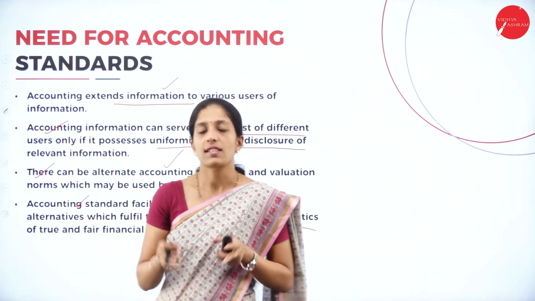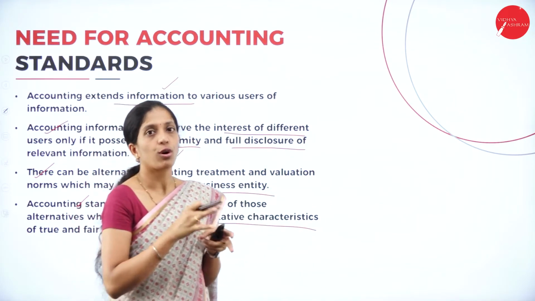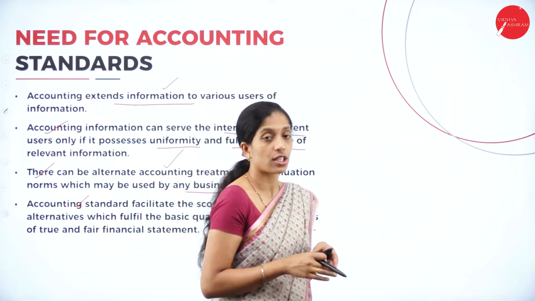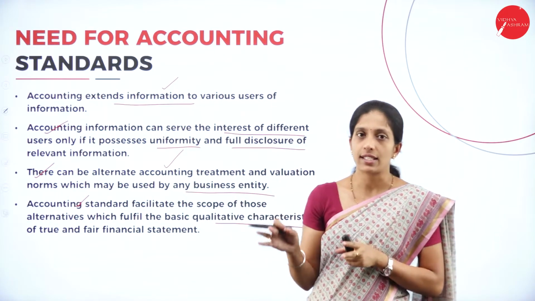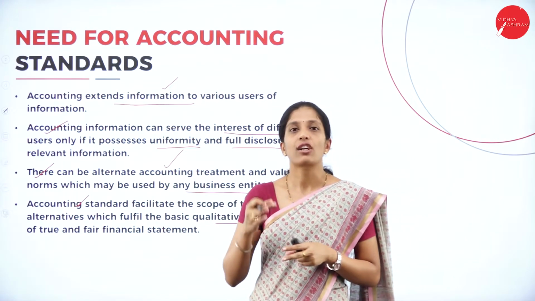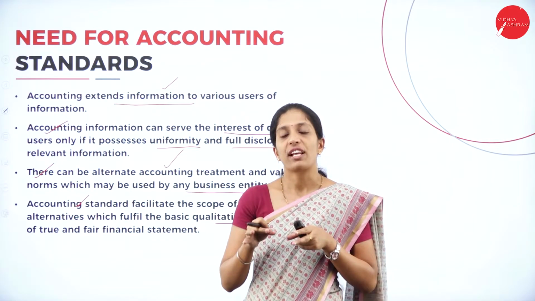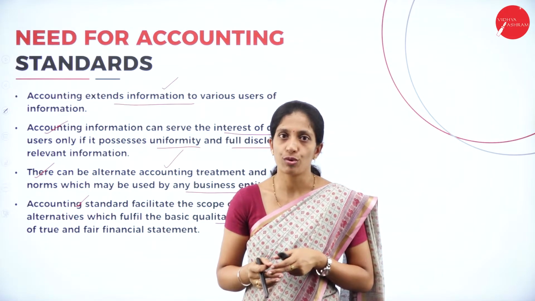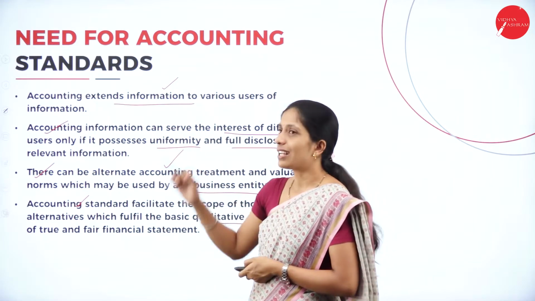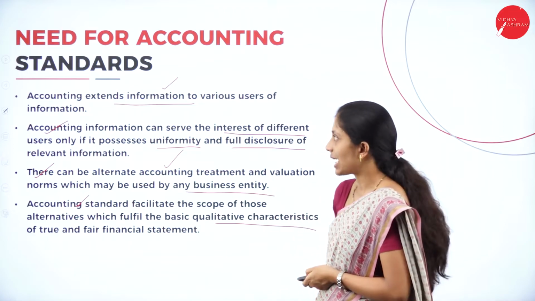statement. Of course, a systematic standard is being followed while recording each and every transaction. Thereby, the accuracy can also be maintained and the standard of accounting information will also be more. So, a true and fair financial statement can be produced to the users. So, these are the needs for accounting standards.